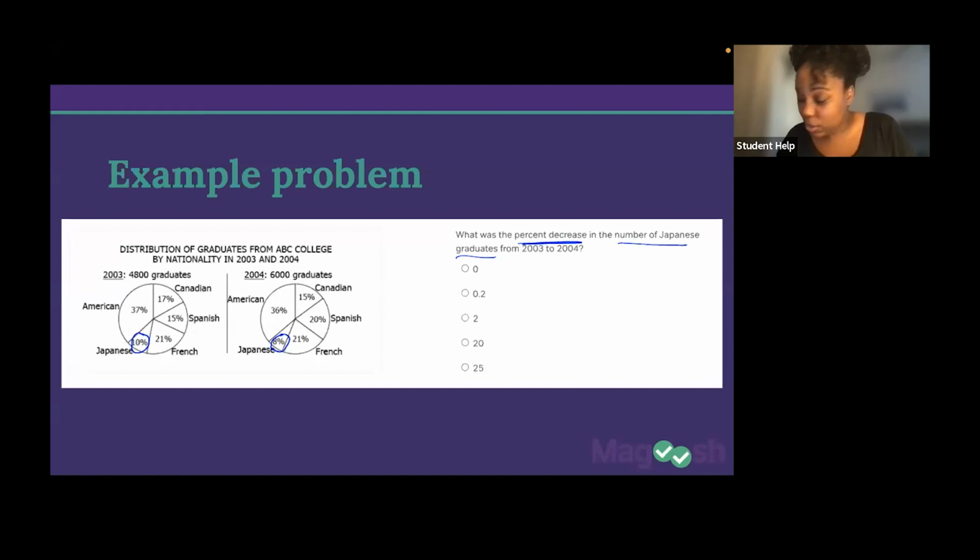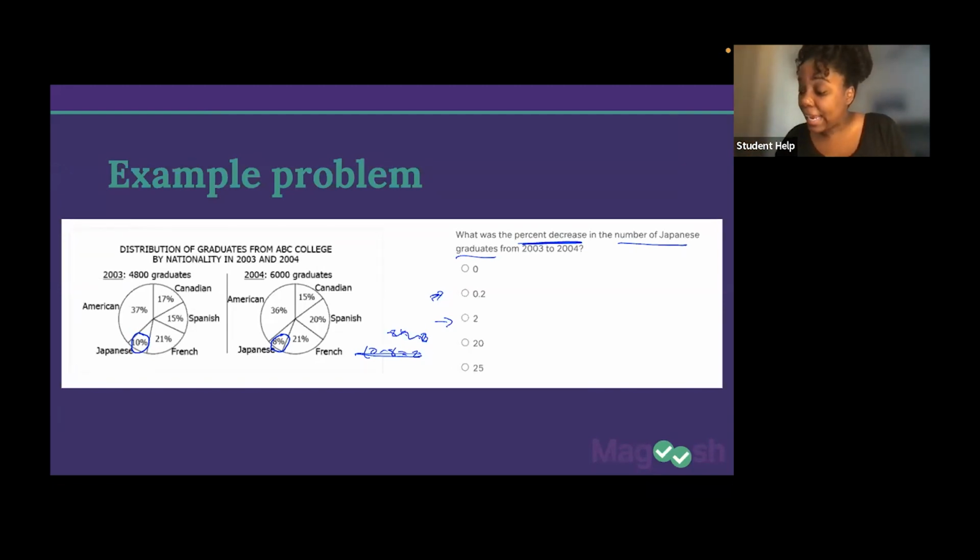So if anybody said 2, then I'm assuming you just said, okay, well, 10 minus 8 is 2. And can't do that. If you said 0.2, you might have said, well, it's 2% difference. So 0.2, I'm not sure what you did there. But I understand the C. I'm not sure about the B. But let's just walk through it.